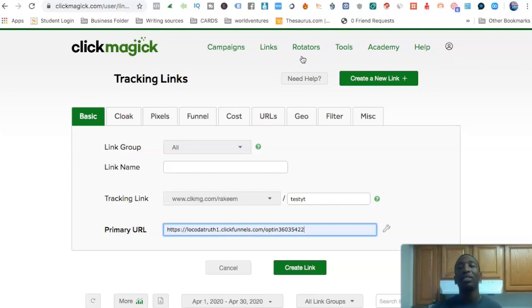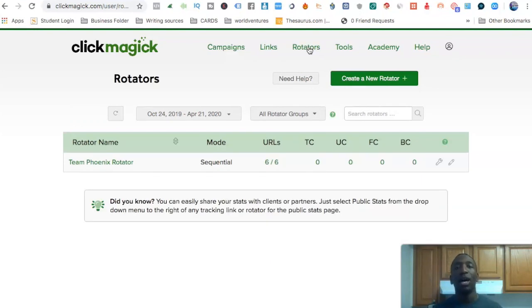Now, let's go into the Rotator tab, okay? Because that part is easy, setting up the links. I'm telling you, the more you start setting up links inside of Clickmagick, you're going to see it's very simple to do. So let's go ahead over here to the Rotators. Now, I'm going to give you a situation where you would actually use a Rotator link. First things first, if you're in network marketing where there's team building or something like that, if you're a leader, you could actually have your team leverage you to get sales.